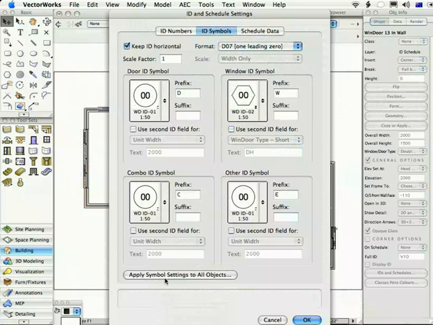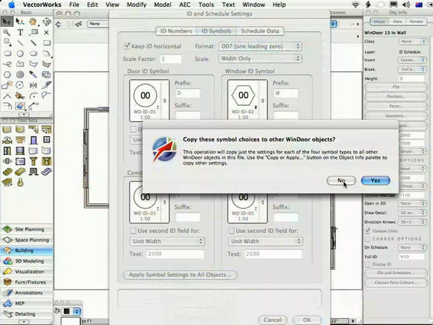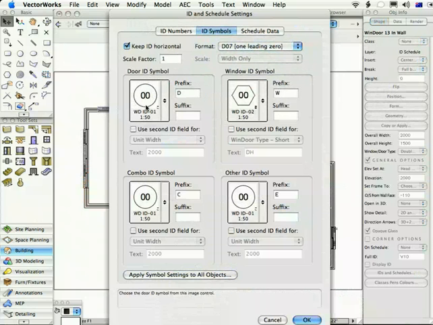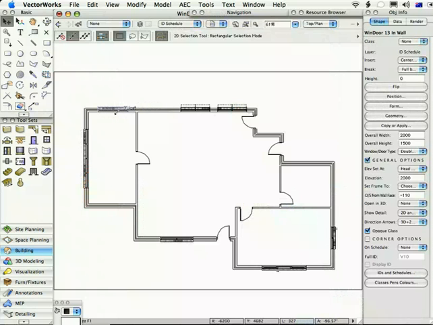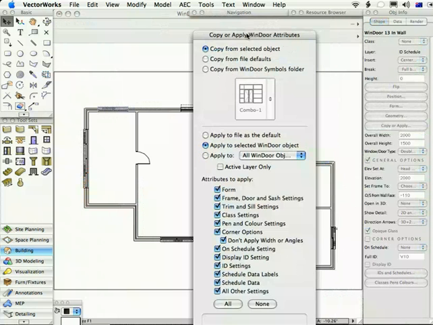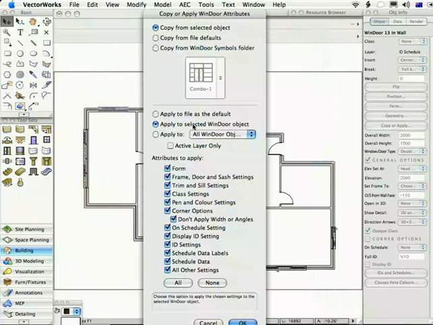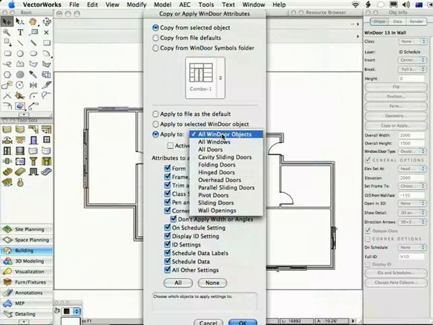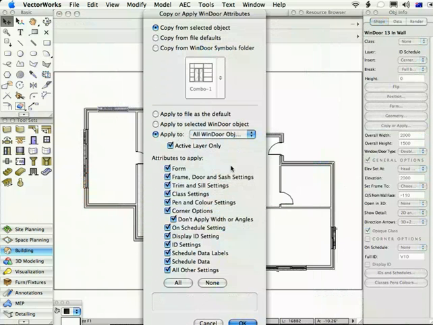So either you can click this button here and then we'll ask you to apply the settings, or after setting them for this one object with the object still selected, you can click copy or apply and go copy from selected object, apply to all window objects, active layer only, and then just choose the things that you want, which is the ID settings. And let's click OK.